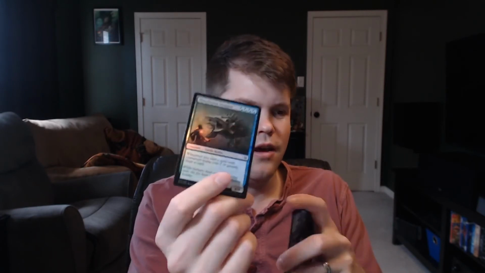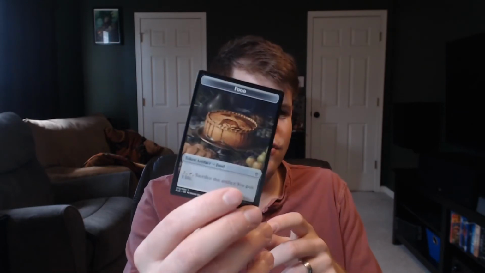And we actually got a foil in here too, a foil uncommon, Thunder Snapper, which I'm also going to be talking about this card surprisingly. And our food token. So pretty solid pack. Happy about the Murderous Rider. And with that, we're going to be diving into how the pre-release went this week.